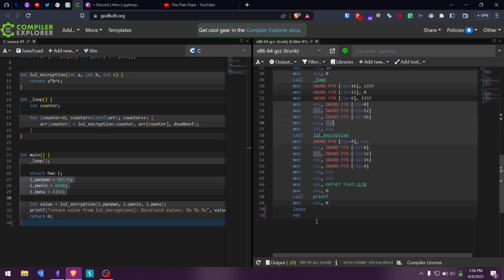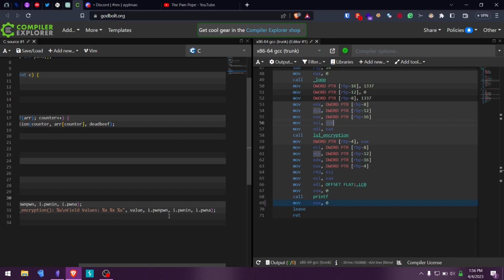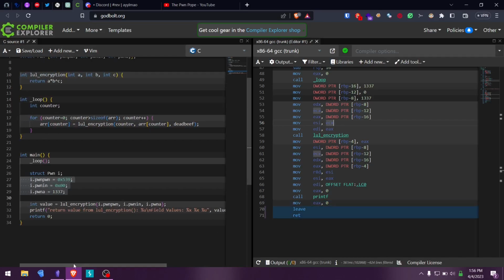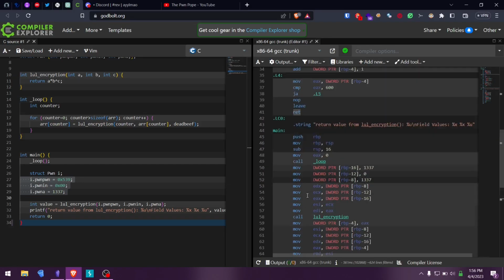And then it'll call printf, set up all that good stuff. Value, Pwnin, Pwna will all be printed. And then it'll move 0 into EAX, leave and ret, which is all the function epilogue, sorry.